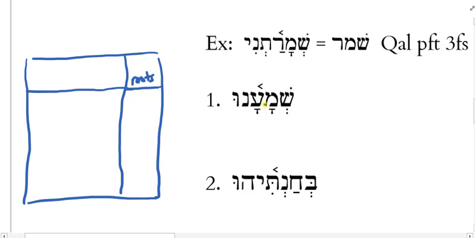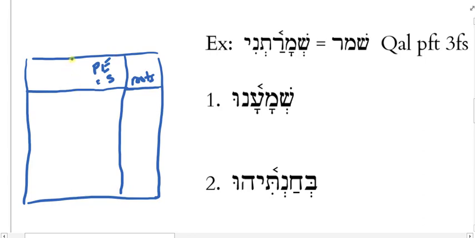Now, what always comes after the verbal roots in the Qal perfect? Not the pronominal suffixes, but the personal ending suffixes. Okay, so we'll put here PE for personal endings. What's that going to tell us about the verb? That's going to tell us the person, gender, number of the subject. Okay, so the subject will be indicated whether it's no ending, which means the subject is who? It's 3MS, it's a he, or some overt subject marking.